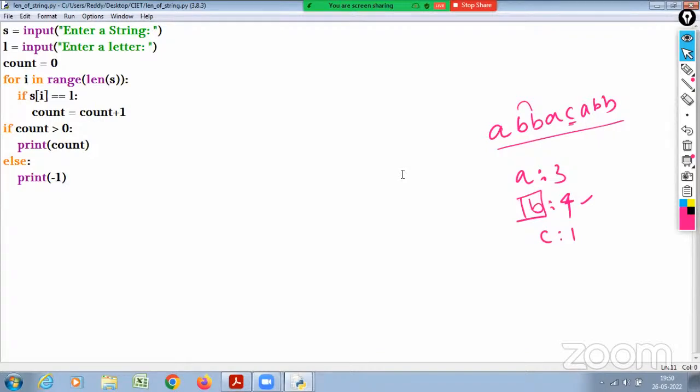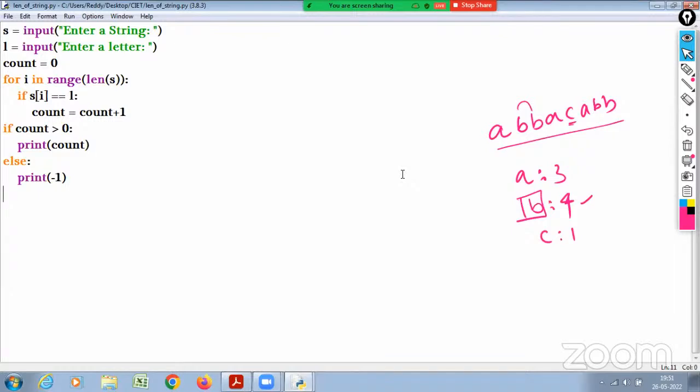You'll understand this. How can you write this code?